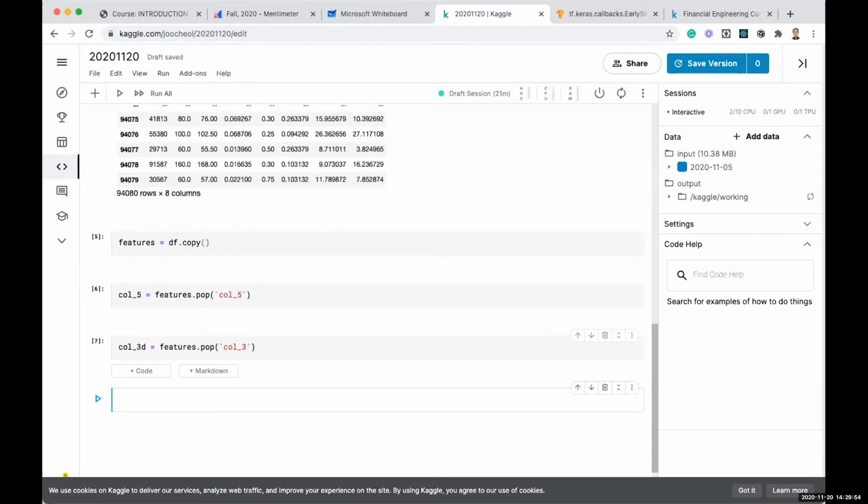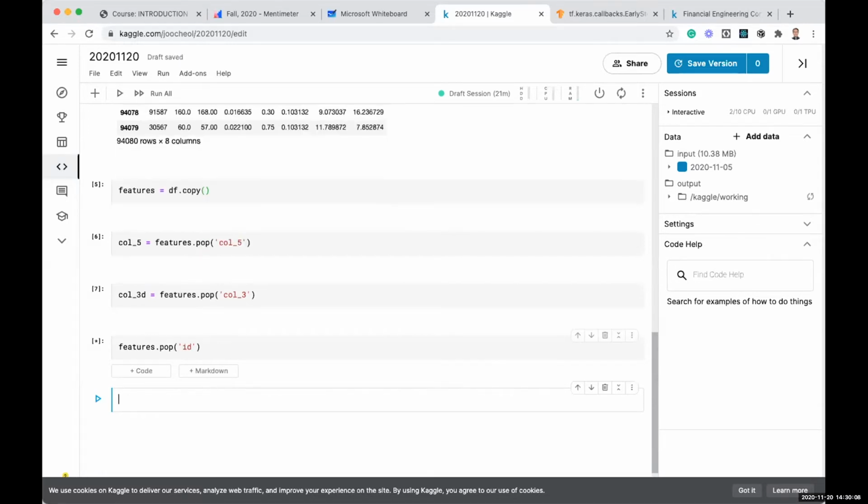And since I said before that I'm not going to use the ID, I also take the ID out. Features.pop ID.